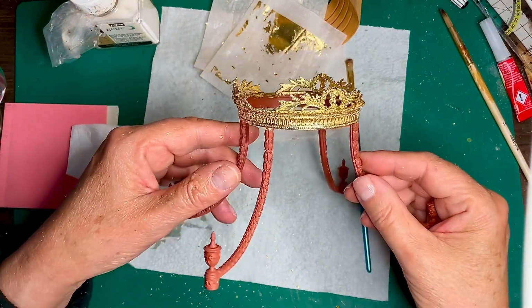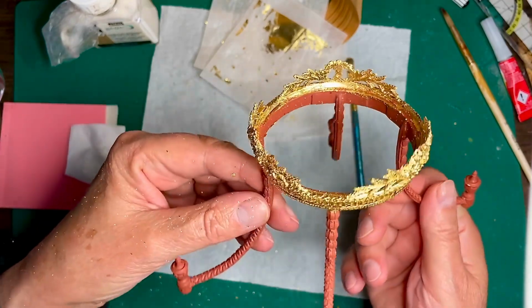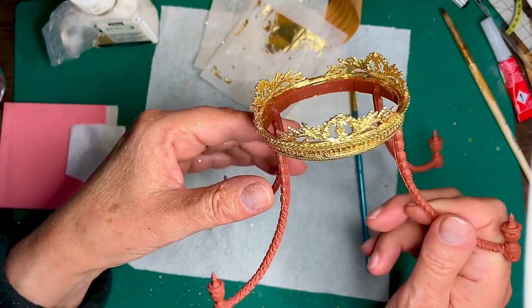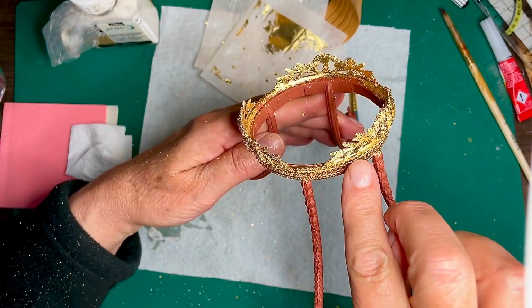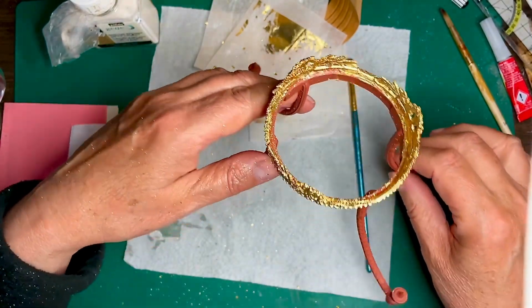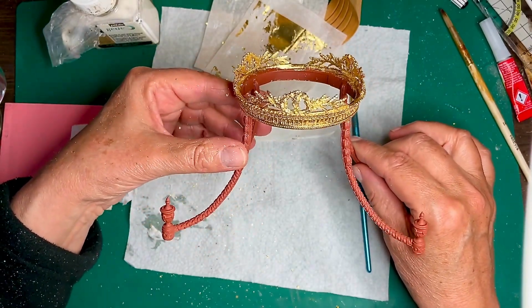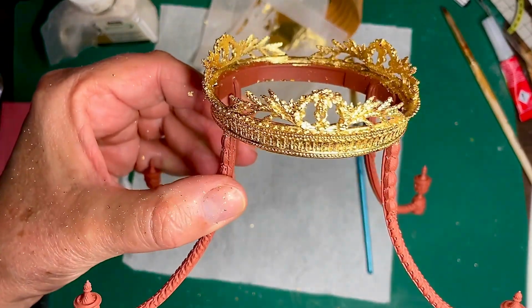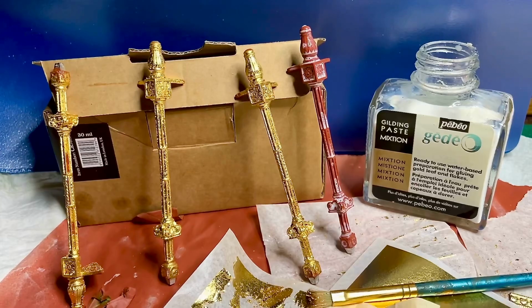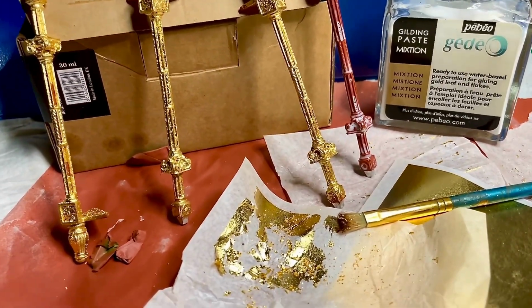Okay, I think that's the first pass of the gold leaf done, and I'll check it later and maybe go over it in some. I can see a few spots again, but it looks great. I love it. And then of course I gilded the rest of the metal parts of the bed as well.